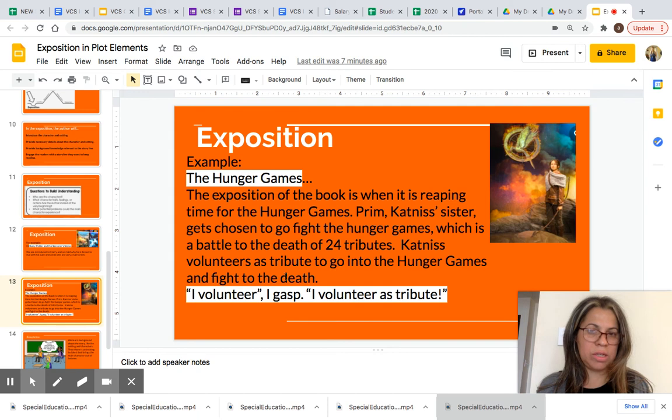Katniss volunteers as a tribute to go into the Hunger Games and fight to the death. And I have here a quote from the Hunger Games: "I volunteer, I gasp. I volunteer as tribute." This is the exposition of the Hunger Games.